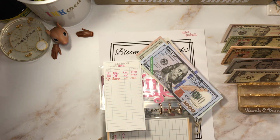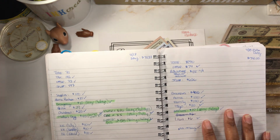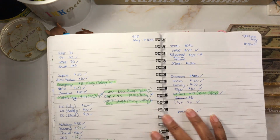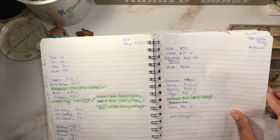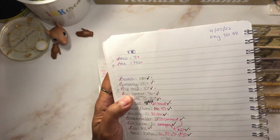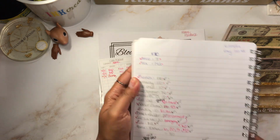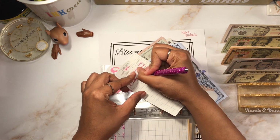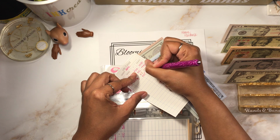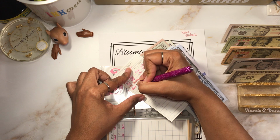And look, this is the perfect time to show you. So let me find the page. I've got all my side hustle budgets in here, and I write at the top what it is. So if it's Etsy versus extra duty, and this would have been the last time we stuffed. And home should have got $35. See, I track everywhere because things like this happen more than once. So this should have got $35. And that'll make it $14.85, which is what it is.